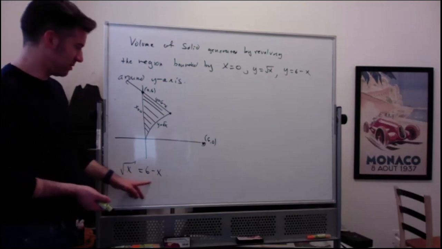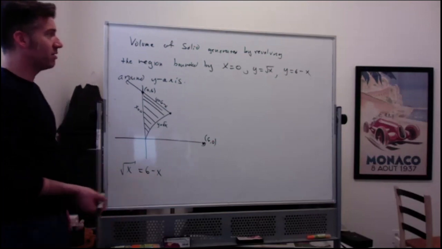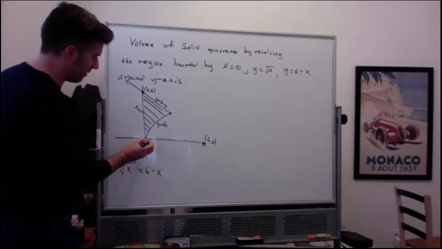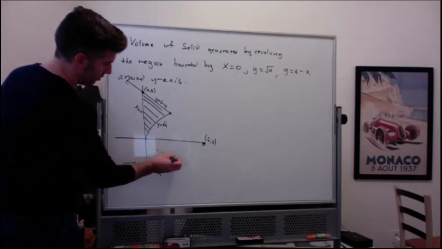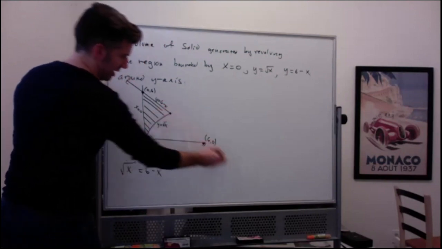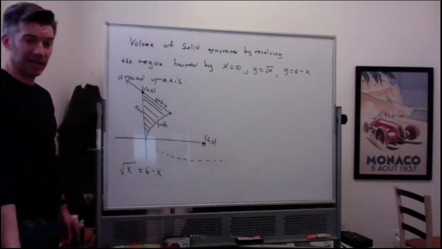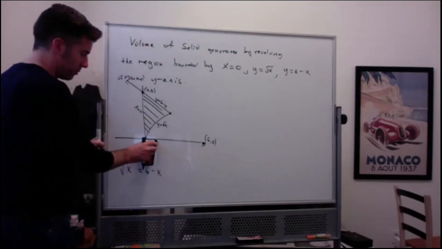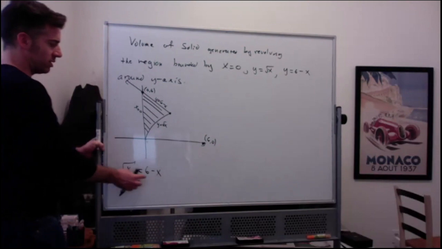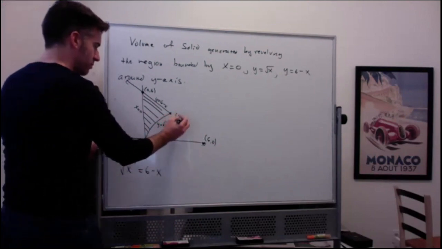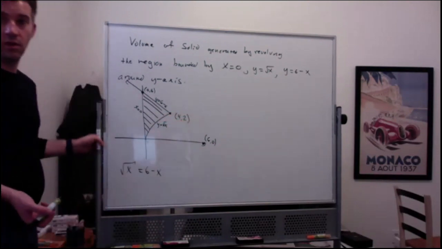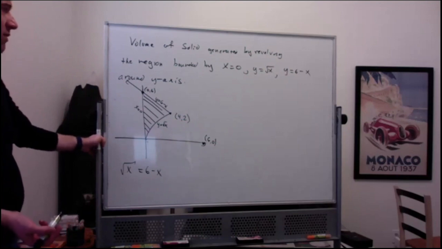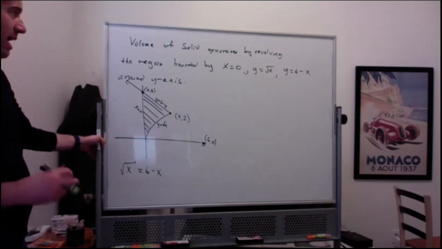Square root of 9 is 3, 6 minus 9 is negative 3. Although I will tell you, if you drew the other half of y equals the square root of x, these would totally intersect when x was 9, y is negative 3. But the point we're actually looking for is when x is 4. Because when x is 4, square root of 4 is 2, 6 minus 4 is 2. Okay. So I want to find the volume of this revolved around the y-axis.